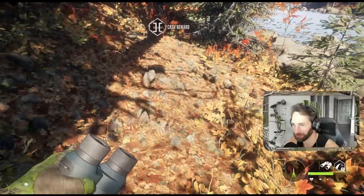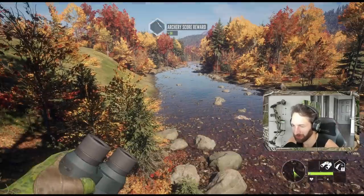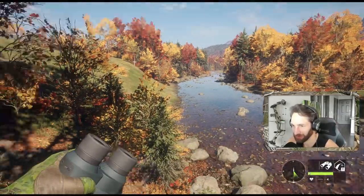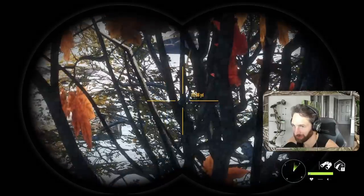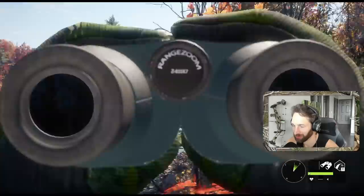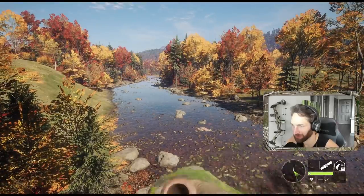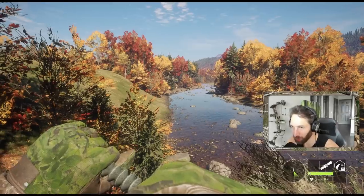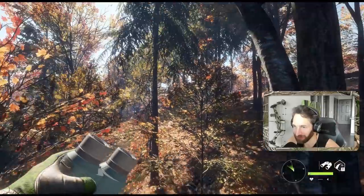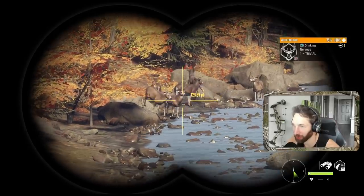And we're actually getting a call from something else down there. So maybe we should get back in our stand. Maybe all the deer didn't come this way, huh? Where was that deer calling from just now? I don't know where she was calling from. It seemed like it was coming from this direction over here. Oh, it is coming from this direction. Oh my god, they're right there. So they must have ran this way and then looped back around and went back over to their initial spot, because there they are right there.